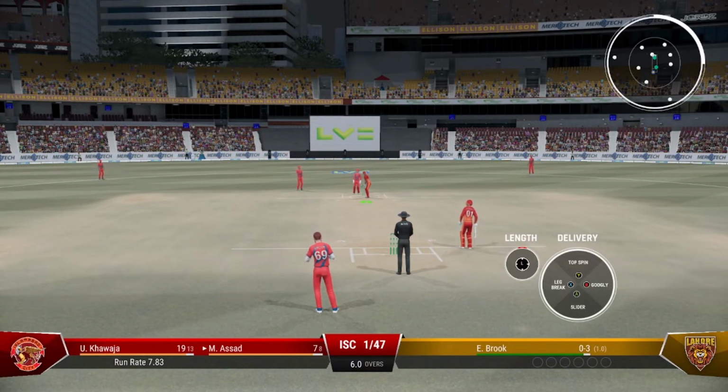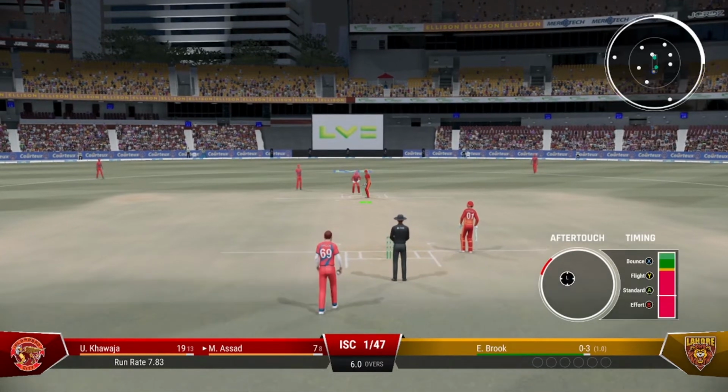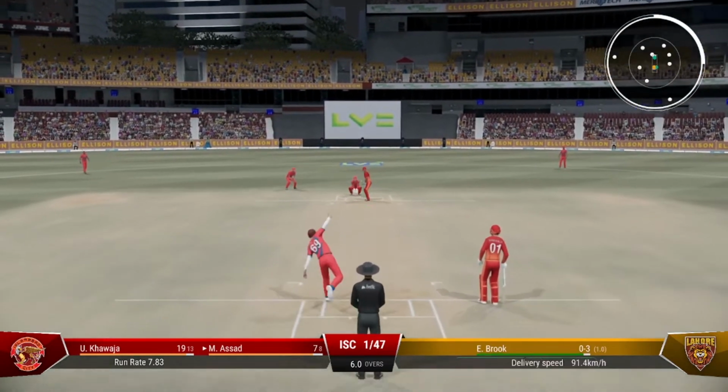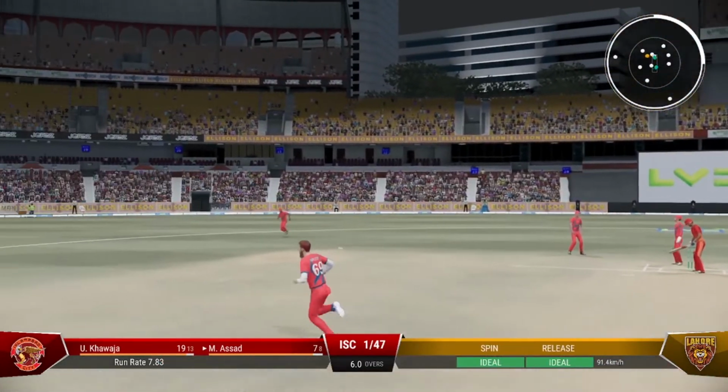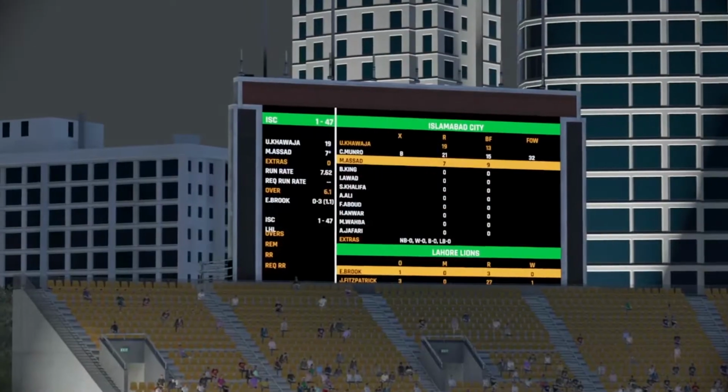Assad, new player in, on strike on 7. Khawaja at the other end on 19. 1 for 47 after 6. Chops it down to third man who comes around. No run.